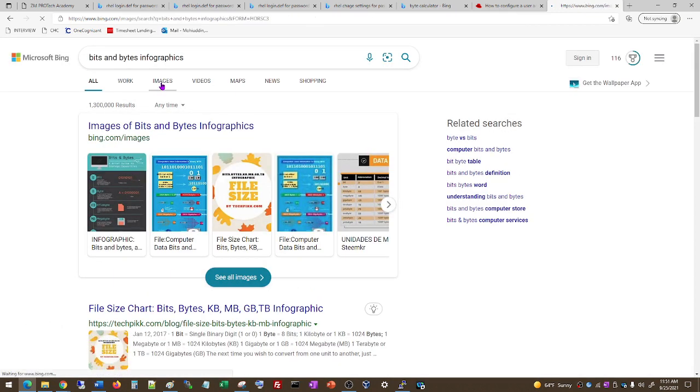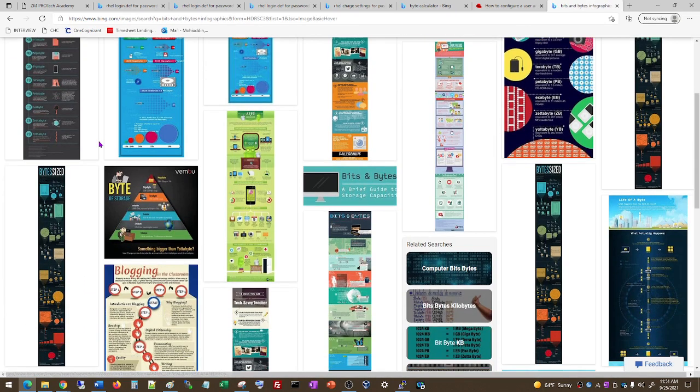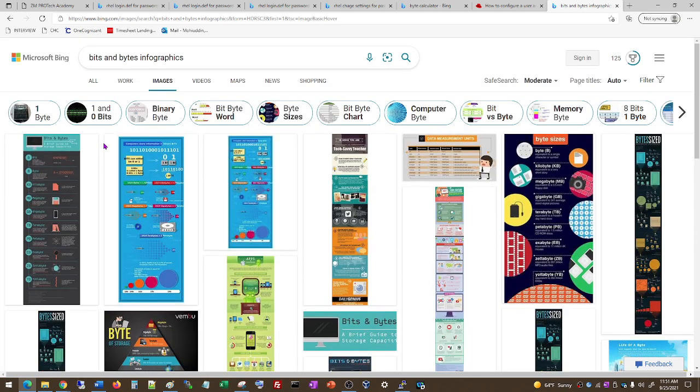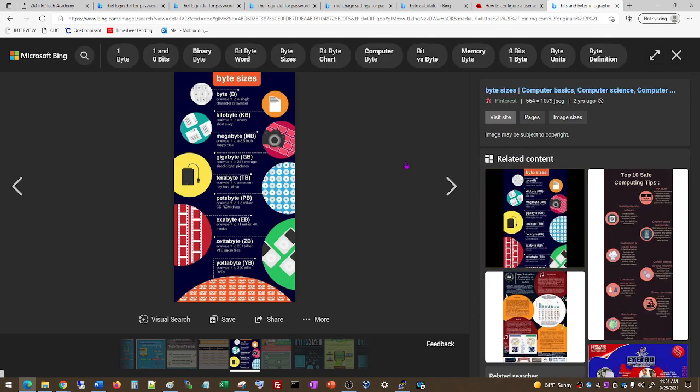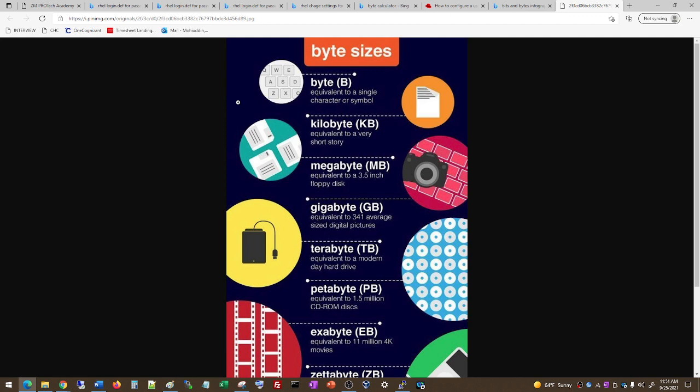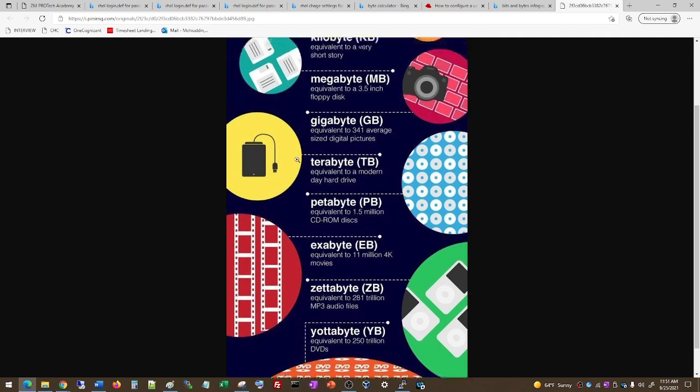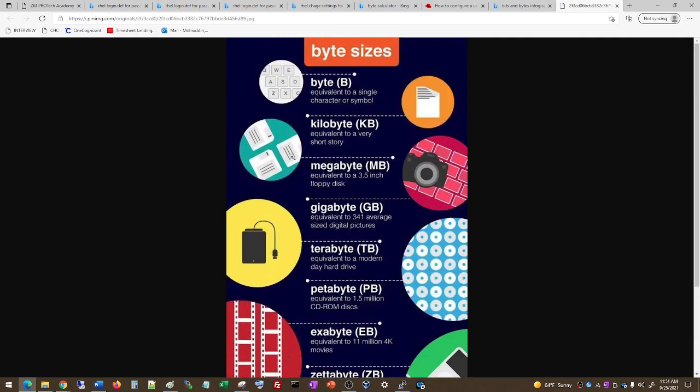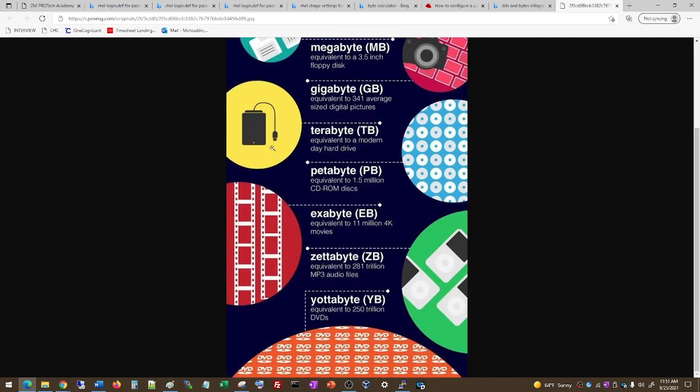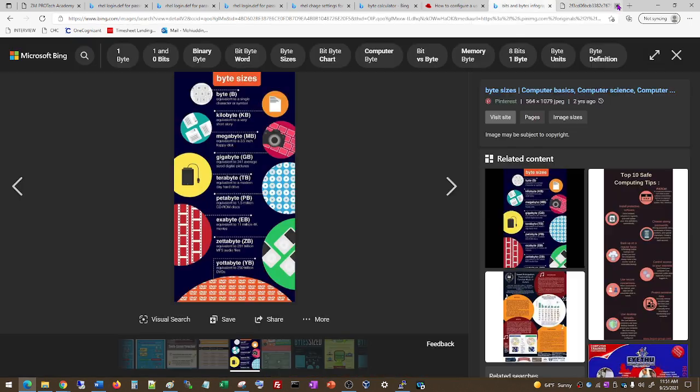Okay, so 1 byte is 1, 2, 3, 4, 5, 6, 7, 8. No, this is just giving you, it's not giving you the number value in here.